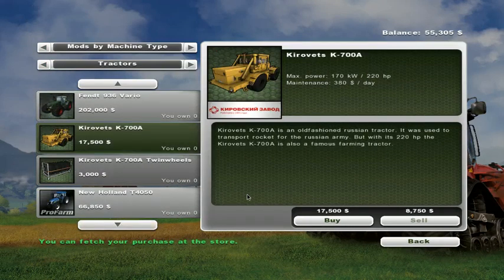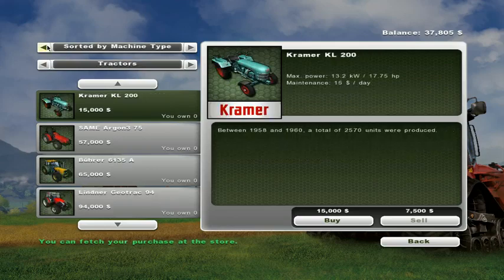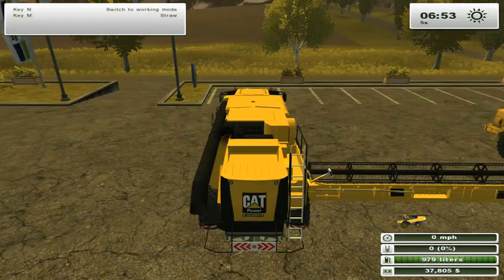It's a Russian tractor. It was used to transport the rocket for the Russian army, but with its 220 horsepower, the Krivets K700A is also used. It's a famous farming tractor. We're gonna get that one. So now that we've bought that, we're gonna need a tipper. We don't need a tipper right now. Okay, so let's get in this.